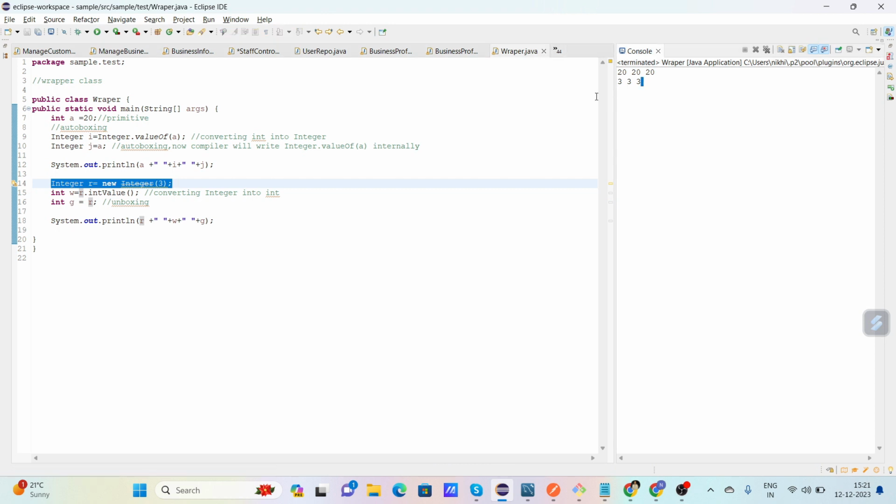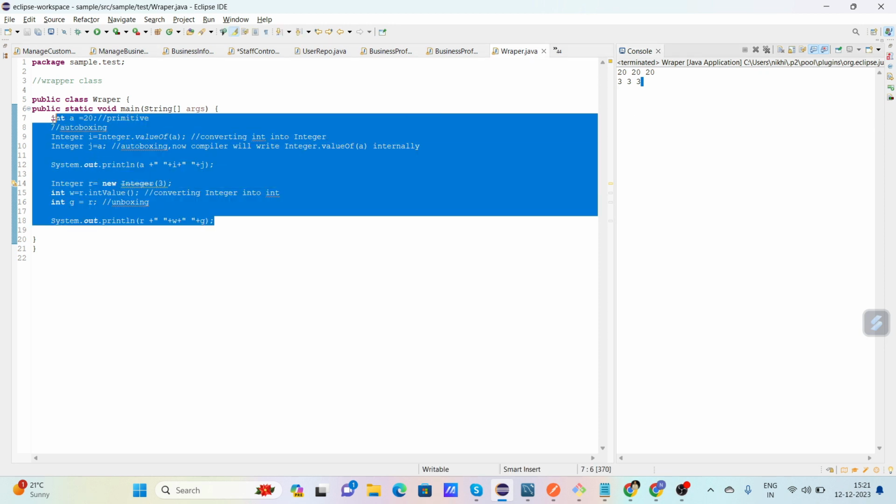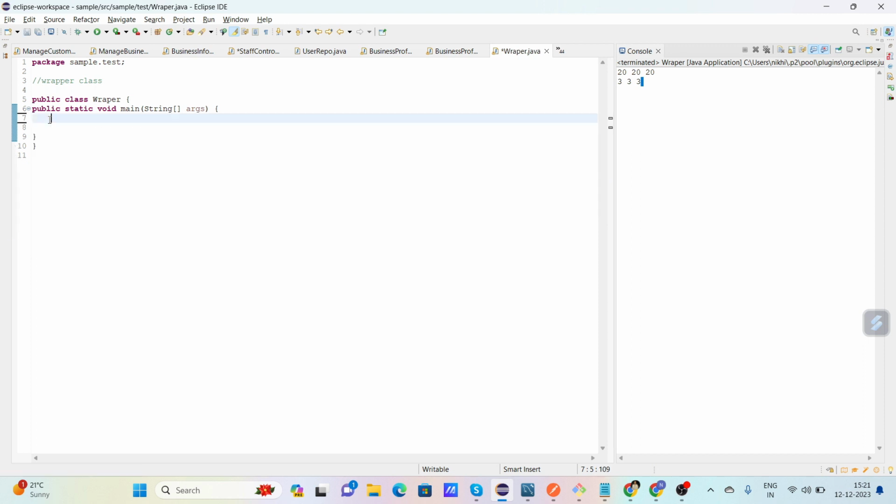Okay, so this is about autoboxing and unboxing. So let's take an example of wrapper classes. How will wrapper classes work? Let's take an example for each and every data type. So I have a main class. Inside this I am taking a variable byte b is equal to 10, and after that one more variable short s is equal to 20.